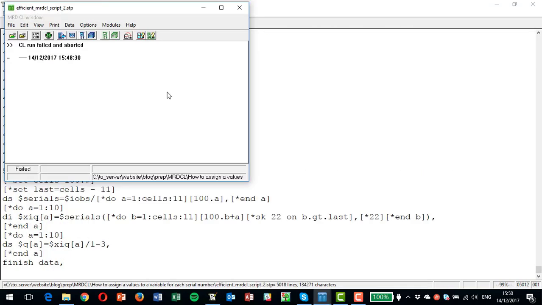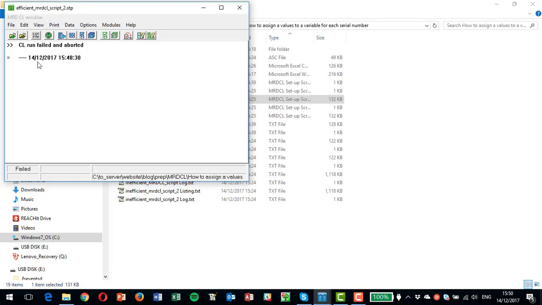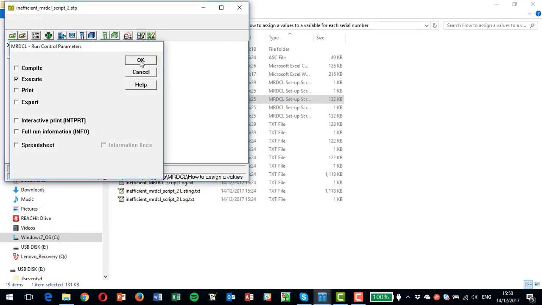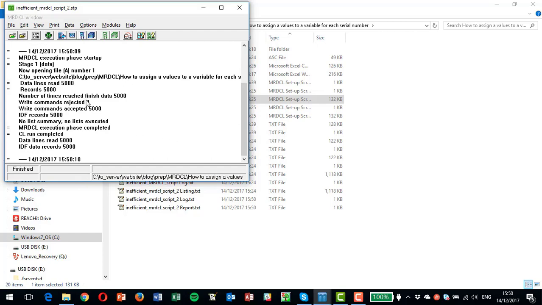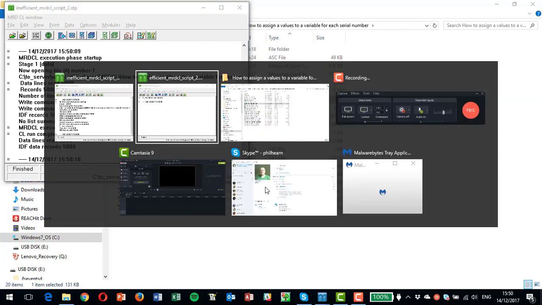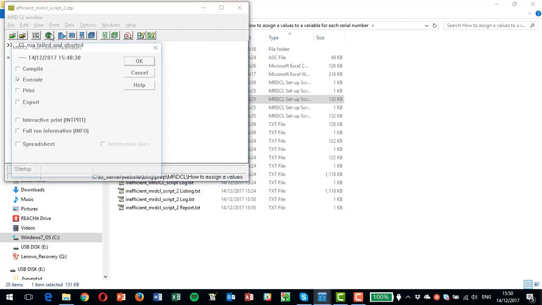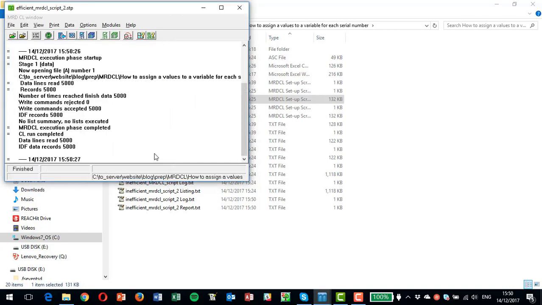And just to show you how much quicker that is, I've just got this ready to run. If I execute this, just watch it run here. So the inefficient way, you can see it's processing the variables here. It's just 5,000 records in this recode or this back data, and that took something like 9 seconds to run. Let's look at the efficient script and run that, and well, it did that in less than a second, I would suggest, incredibly more quickly.